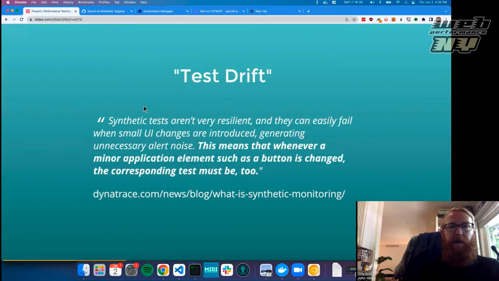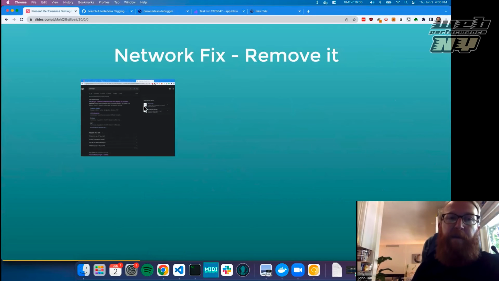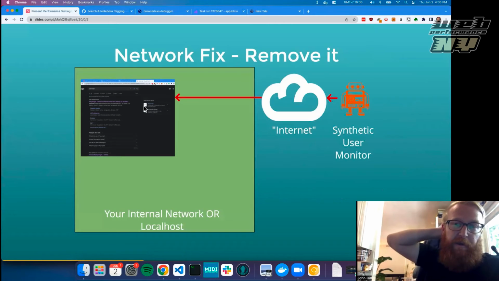We talked about challenges and solutions. Remember, we talked about network being one of the leading problems associated with web performance. Well, the best thing to do is just get rid of it. The traditional problem with running some of these load testing tools, especially some of the SaaS ones, is that you need to run them outside of your internal network.